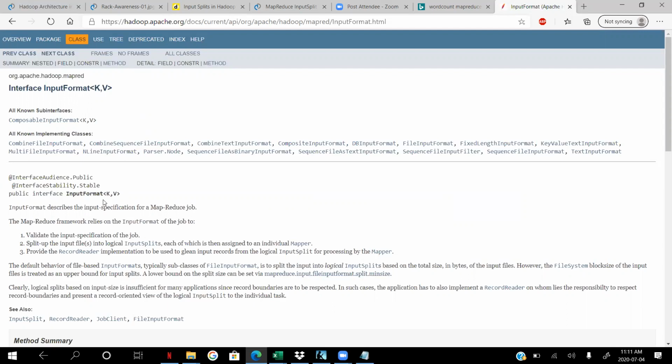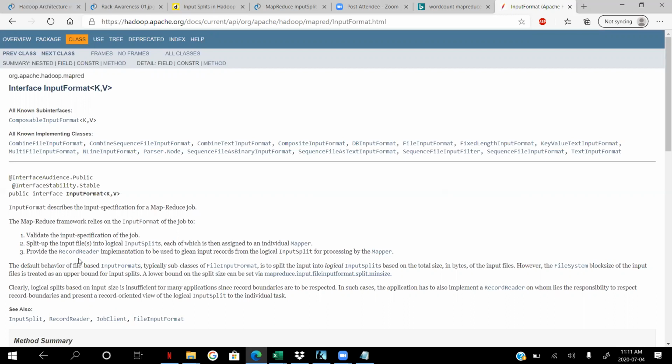If it's text, you know where it ends. If it's binary, you have to mention how to end the record, how to end the split file and all that. Typically, in a typical Hadoop process, you usually use text files. And in these text files, the end of line split is always backslash n, which is the line record break. So you typically use a text input format with backslash n as the record ender, and you get all the records which end with backslash n into one big input split. This data is passed on to the record reader, which reads that entire record, that full line, and sends it as a key value pair into your map program.